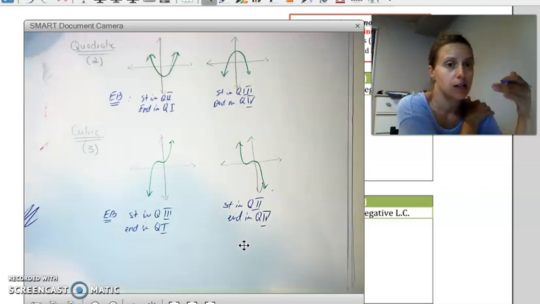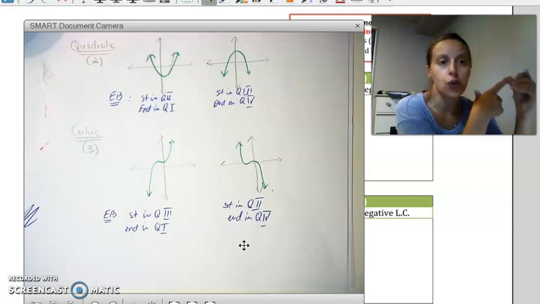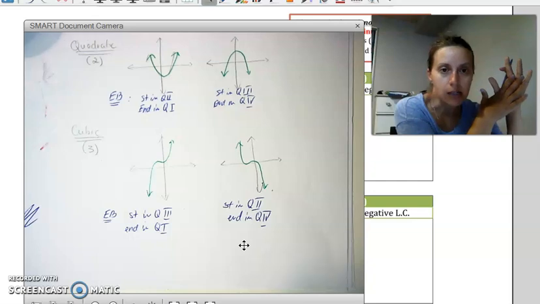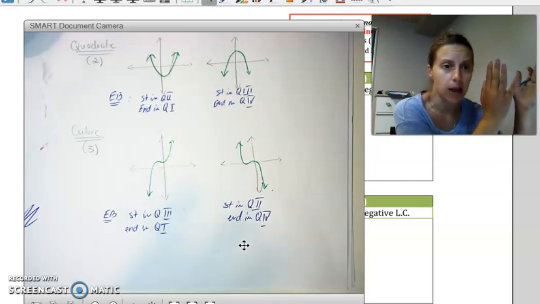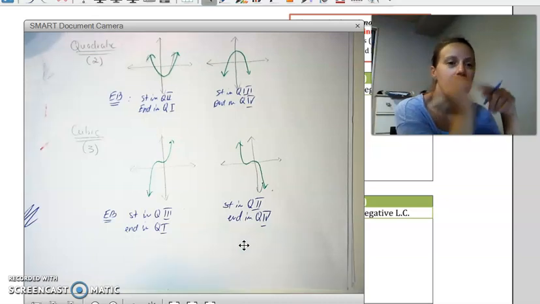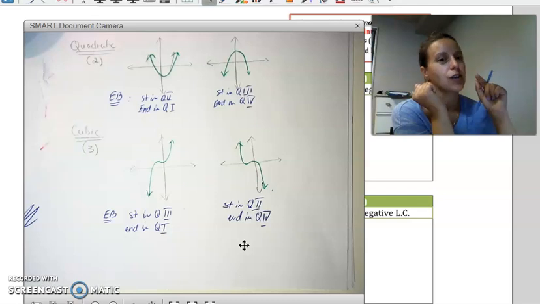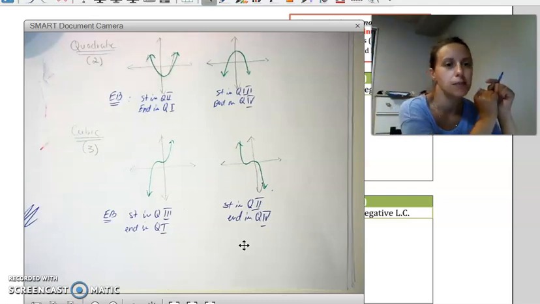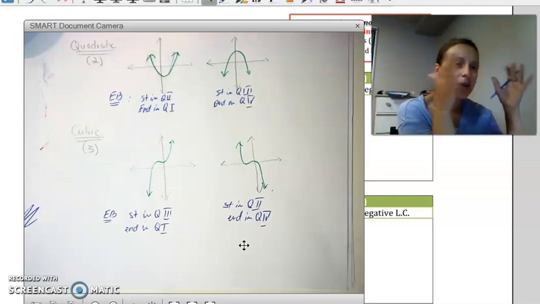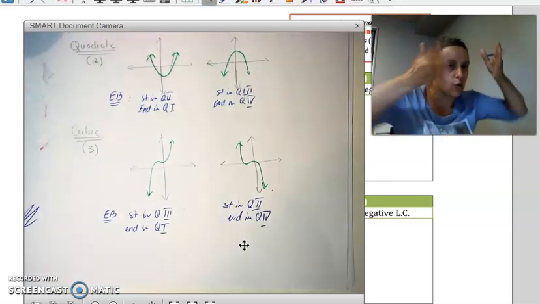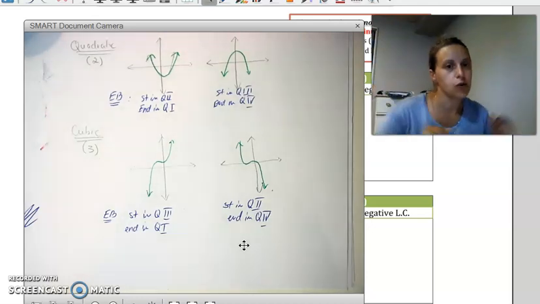If you have a polynomial of degree 2, 4, 6, so all of the even degrees, they behave the same at the end. So they have the same end behavior. Just in between, you have more hills and valleys. So you're not going to have a vertex only. You're going to have multiple turning points, up, down, so multiple hills and valleys. But at the end, you can have either an upward ending or a downward ending for the even degree polynomials.